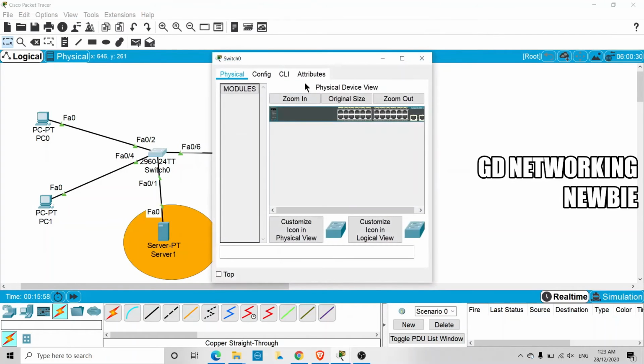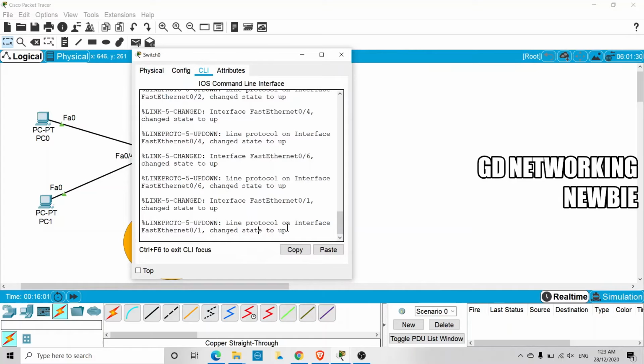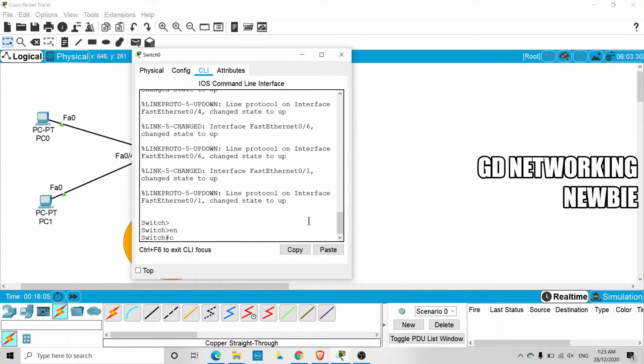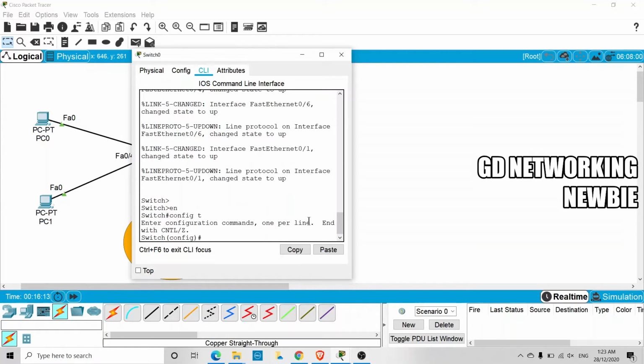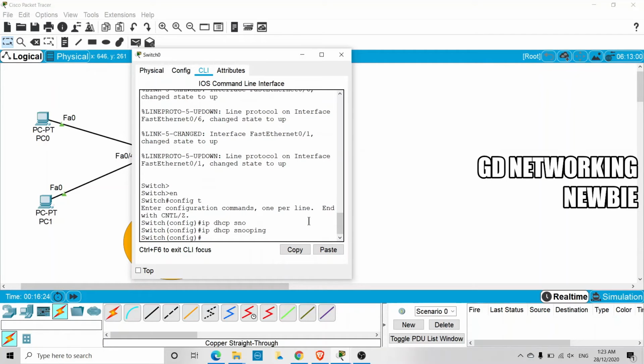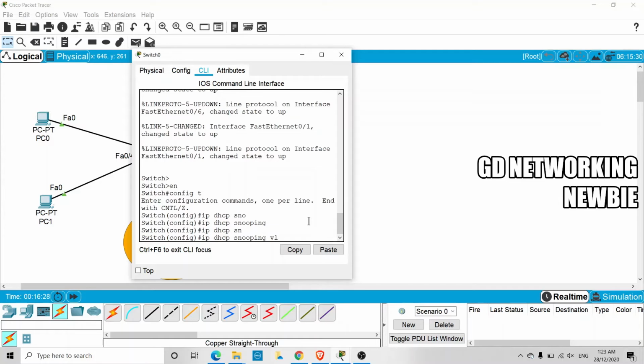So for that, we need to go to this switch, and in this switch we need to go to global configuration mode. So from privilege mode we go to global configuration mode using the configure terminal command, and from global configuration mode we have this command, that is ip dhcp snooping. By this we enable DHCP snooping, and then ip dhcp snooping vlan.